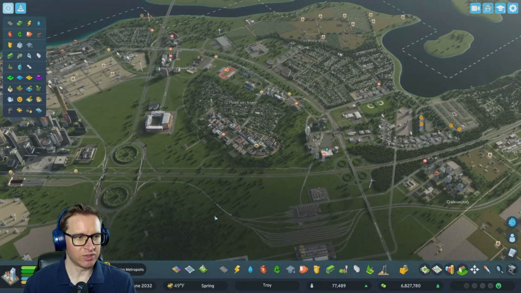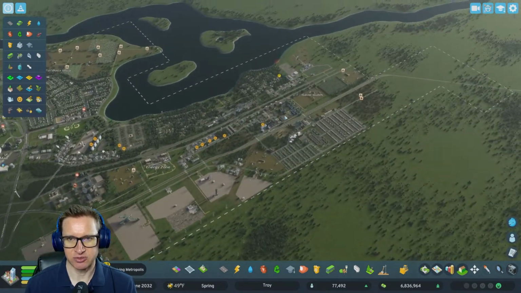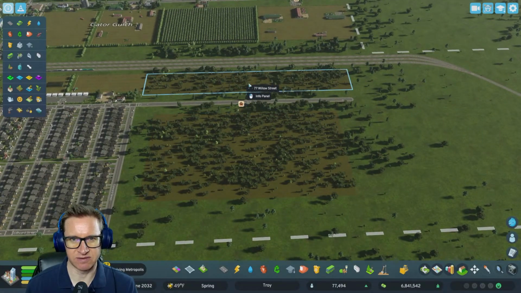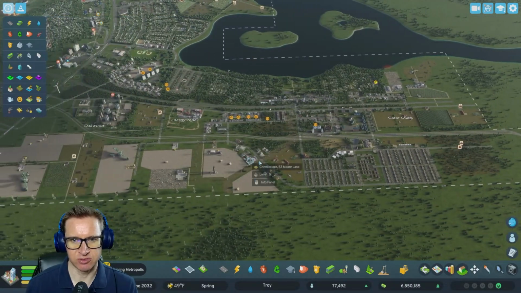Selling says, do you have oil or forestry? So all of this is oil over here. This is all oil fields. This is oil fields too. And then forestry, I have some forestry buildings. Like this is a forestry area here. This is a forestry area here. But these are collapsed. Oops.